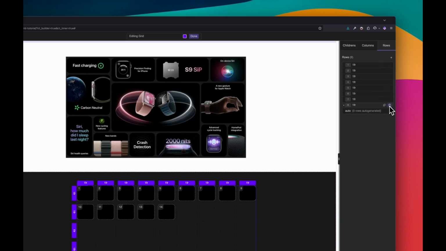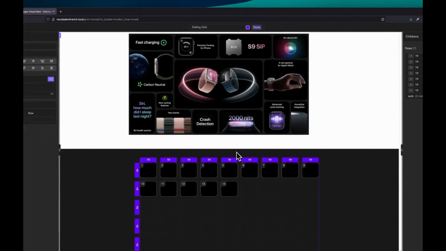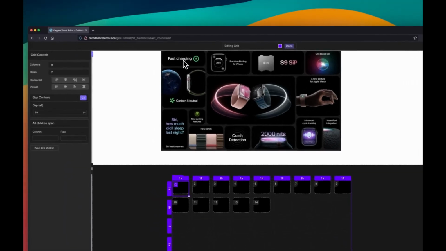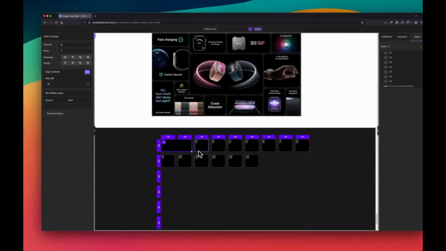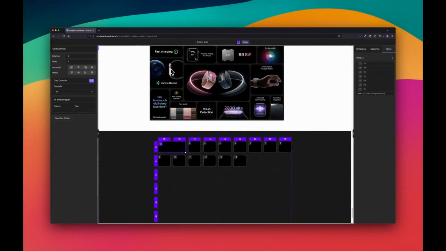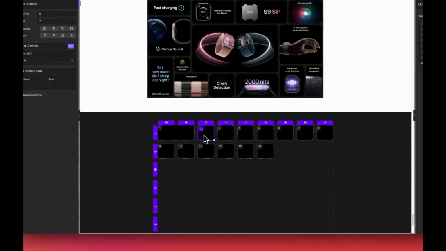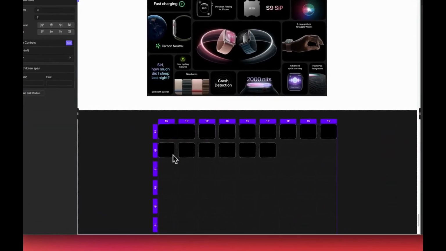Okay, I did 1 too many. So this first item will take 2, and this second item will take 2 by 2, 2 by 2.